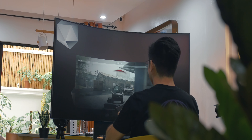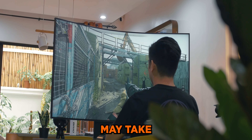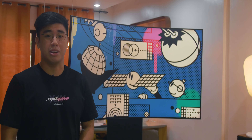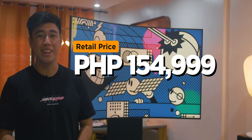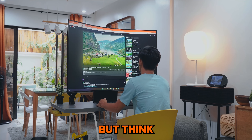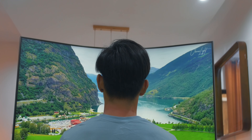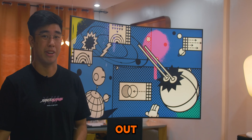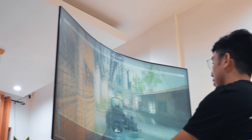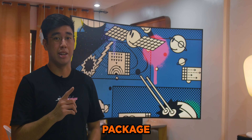There is one thing you have to get used to about the Samsung Odyssey Arc monitor, and it's the size. Gamers used to a 27-inch monitor or smaller ones may need some adjusting when jumping to a 55-inch. The other thing is the price — it retails for ₱154,999, which, to be frank, is quite an investment. But consider this: at 55 inches, this could be the biggest 4K gaming monitor out there. There's nothing like it, and it works equally as great as a 4K smart TV. With the Samsung Odyssey Arc, you have both in one package.